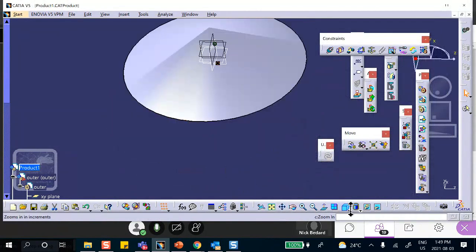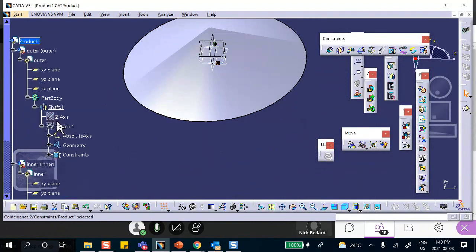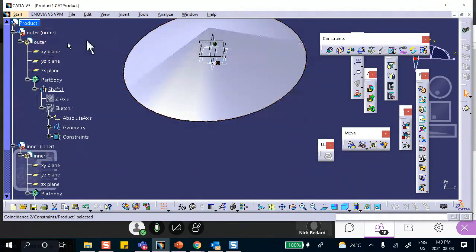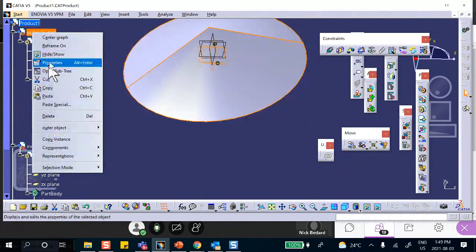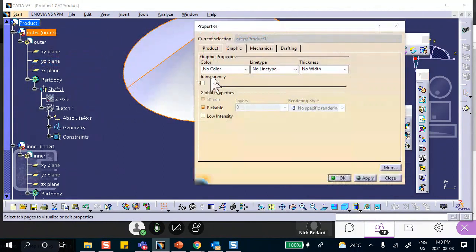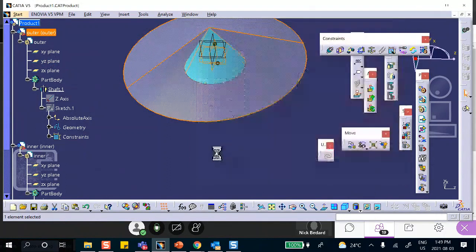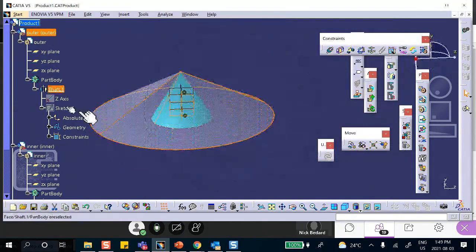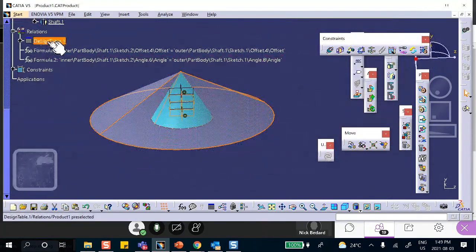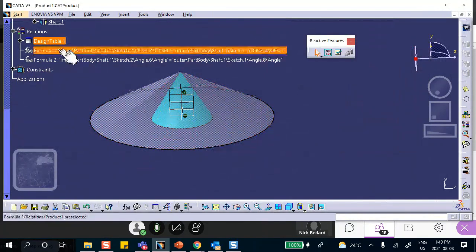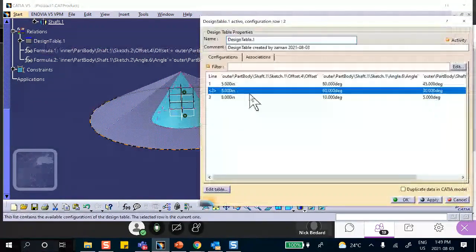Okay. And let me actually change the rendering here so that you can see it better. Or either that or change the translucency on this outer one. Right click, properties. Translucency, transparency. Okay, good. Okay, so let's go to our design table, check the other dimensions also, other rows, that's what I mean.